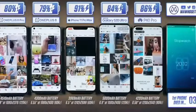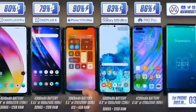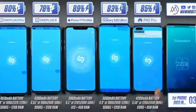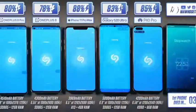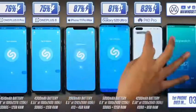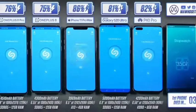Bringing things back to the test for a second, you've probably noticed we've been on Instagram for a while now, so what I've done partway through is kicked it up a notch by starting a screen recording on each phone while doing it. In terms of the screen resolutions, the OnePlus 8 Pro, OnePlus 8 and Samsung will all come at 1080p out the box, while iPhone and Huawei are sharper and actually can't come down to 1080p.